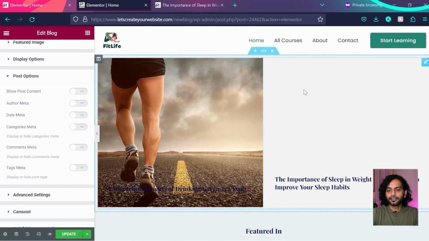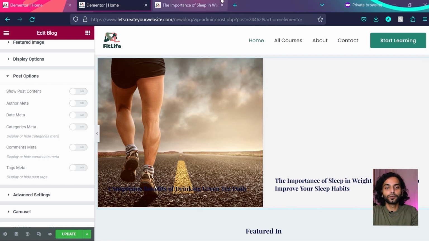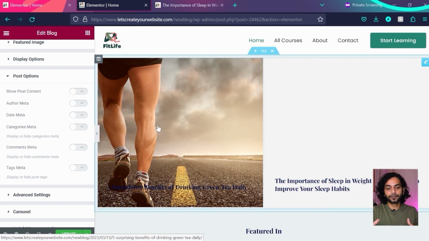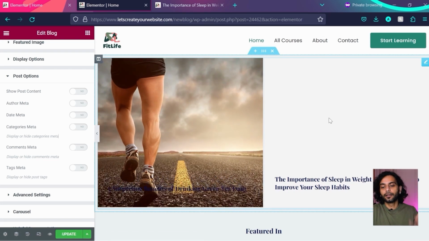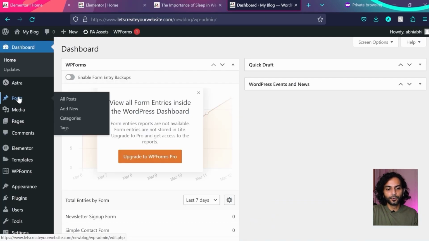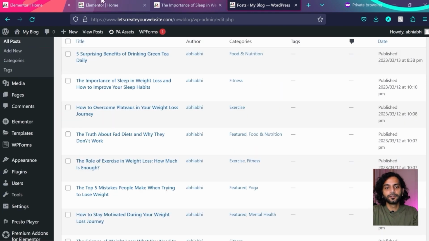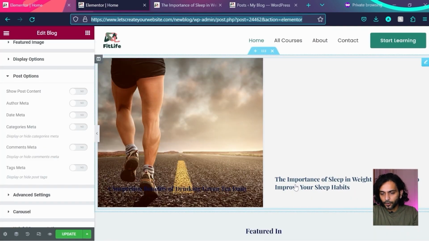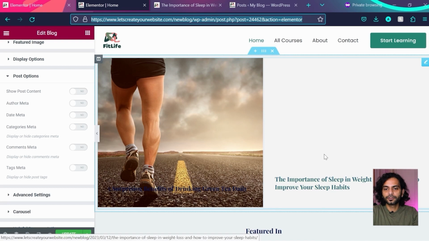And here you can see in this post, I cannot see image because I haven't added an image in the background. That's why I'm not seeing a background. So let's do one thing. And this is the way how you learn WordPress or any software. So you do some things and then you find there's something that needs to be done. And you say, okay, I cannot see image here, but there's supposed to be image here. But you still cannot see image. So what you need to do, go and check that blog post. So go back to post and click on all posts. Let's see which post was it. So this, the importance of sleep in weight loss and how to improve your sleep habits.